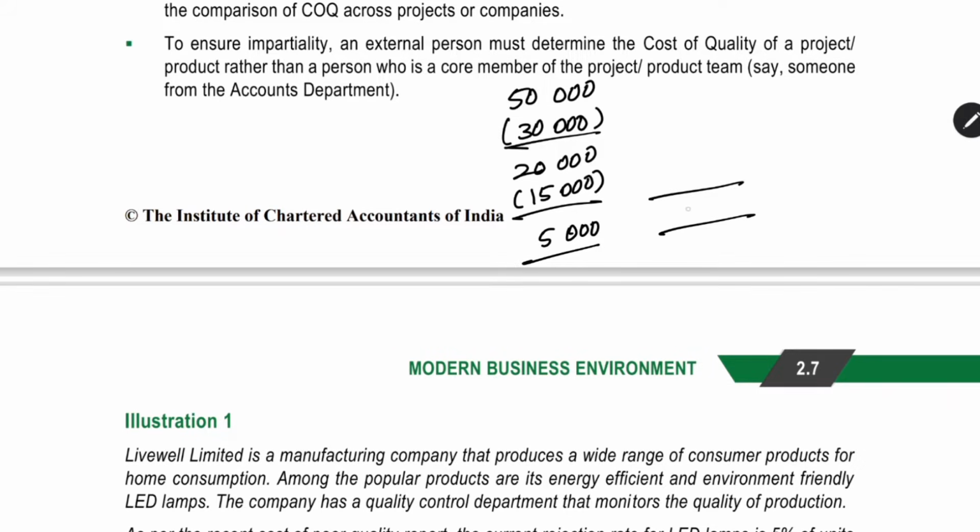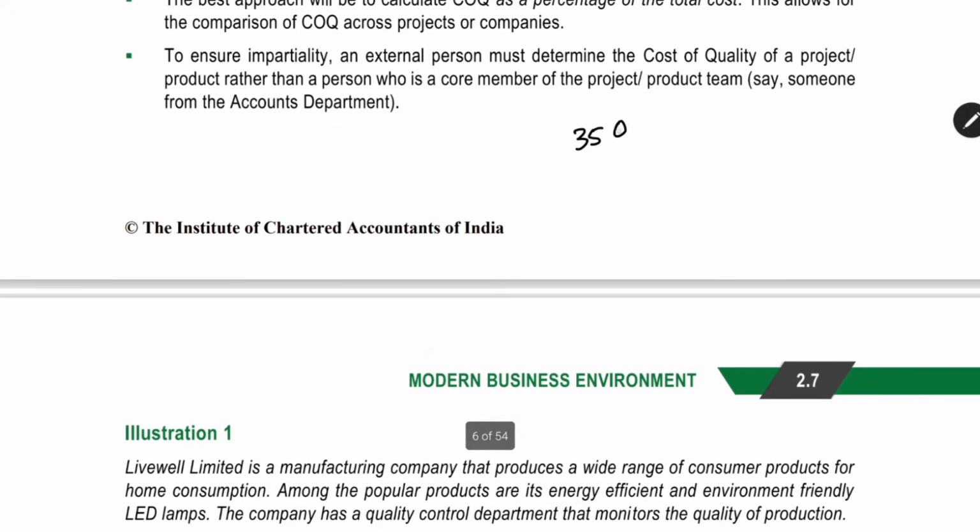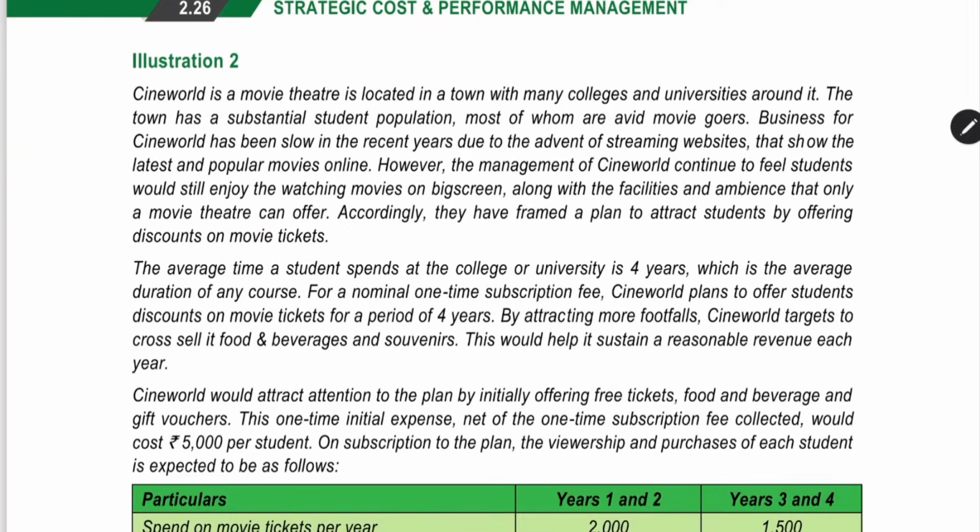In the second part, what they are asking is that the net benefit should be 0. The cost incurred is 15,000. This we cannot change. So the total benefit which we are achieving should also be 15,000. For that, the current loss is 50,000, and the loss after the proposal should be 35,000. Then only you will get the net benefit to be 0. If it is 35,000, then we are getting 175 units which are rejected. The rejection rate is 3.5%. This is the solution. Now we are going to see illustration number 2.